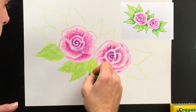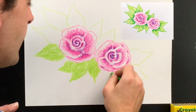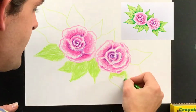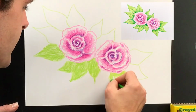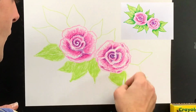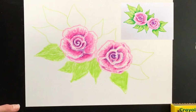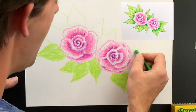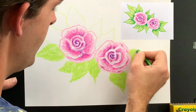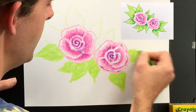You don't want to get stuck on things like, I need this tool or that tool to do that, because look at it this way. Before 2 days ago, I was not drawing with crayons. I do so much painting that those were left back in kindergarten for me. So I'm actually really amazed with what just a pack of simple Crayola crayons can do. So I'm here just amazing myself even.